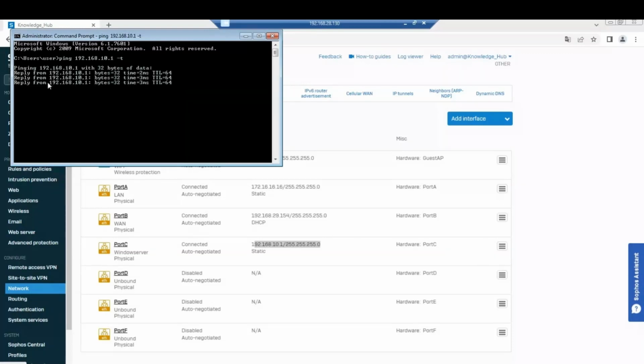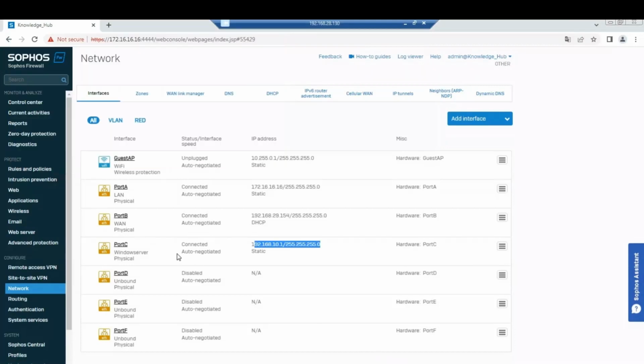Yes, we can ping to it. Here, you can ping to this interface, which is the member of the Windows Server zone.